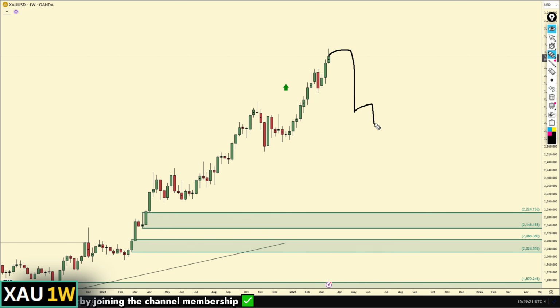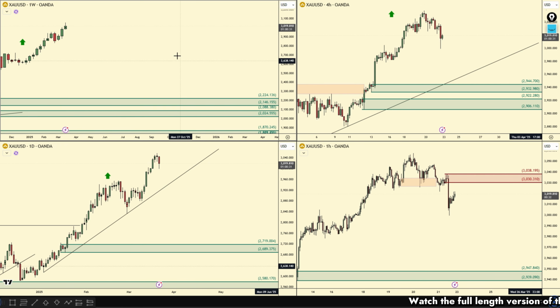If we do start to get a deeper pullback, it's like, where are we pulling back into? I really don't know. That's kind of the big issue I'm having, but honestly, it's looking really darn good here on gold.